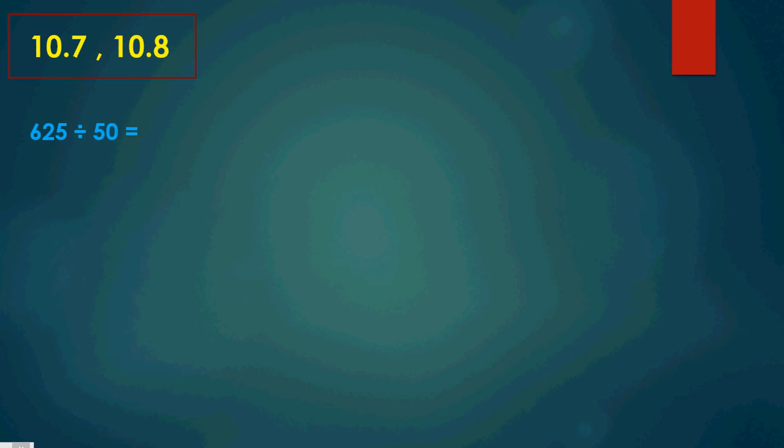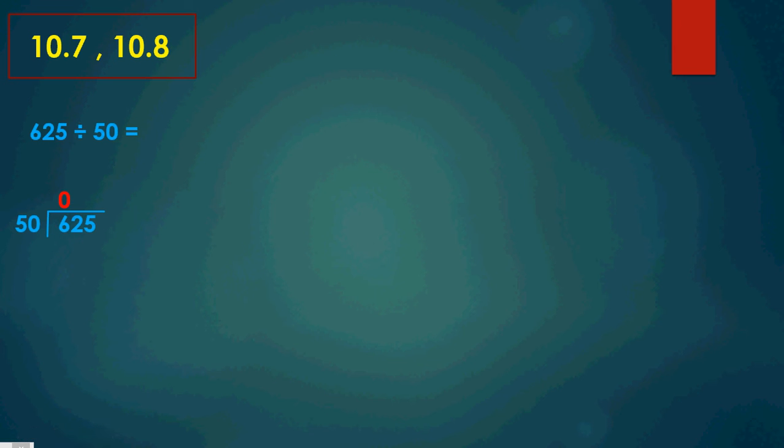For example, we have this. What's the difference between these exercises and the last ones? Now we have one more digit over here, and that's it. Remember, the first number is the numbers going inside, and the second number is the numbers going outside, okay? So first, let's start resolving the exercise. Let's start asking if the 50 fits in the 6. Doesn't fit, okay, right, guys? Doesn't fit. We're going to put the 0 on top.